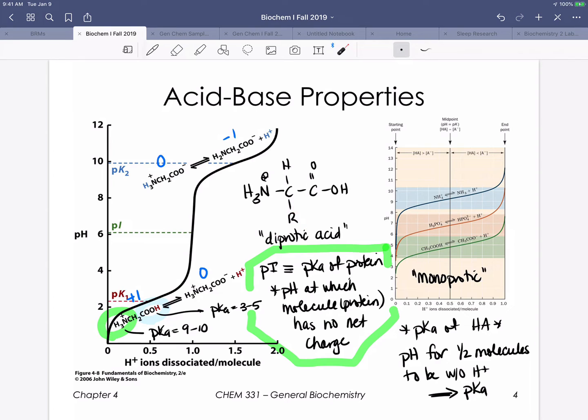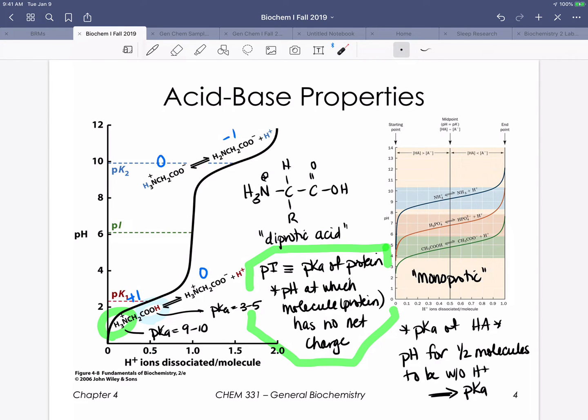Many side chains are also going to be ionizable. And then when we start having proteins, we're going to have not only an amino terminus and a carboxy terminus, but lots of side chains that have the ability to be ionized. And so we have the potential to have lots of charge distribution across our protein. So one of the important parameters we're going to think about with proteins is something called pI. And you can sort of loosely think of it as the pKa of your protein.